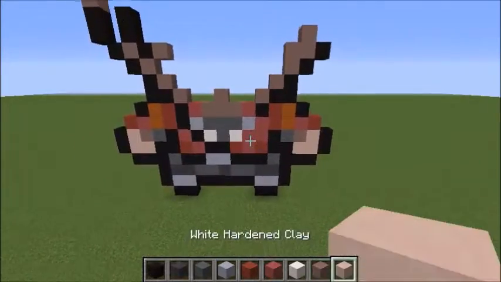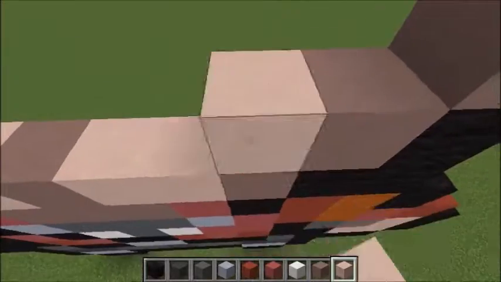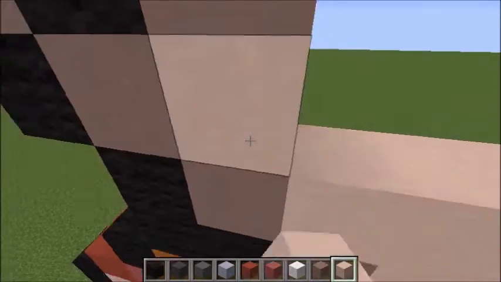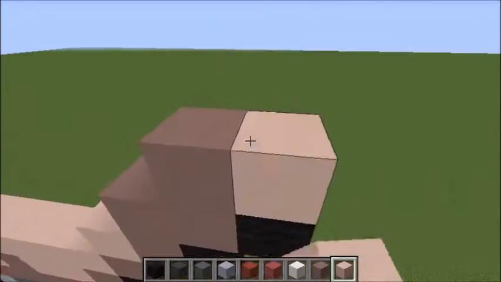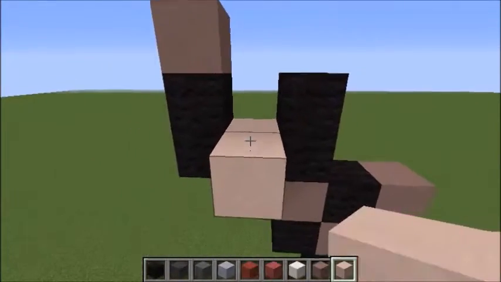Okay guys, now with your white stained clay, you want to fill in these two here and these two here, these four here and these three here, as well as this block here and this block here. Okay guys, next up you want to fill in these two blocks here and these two blocks here.